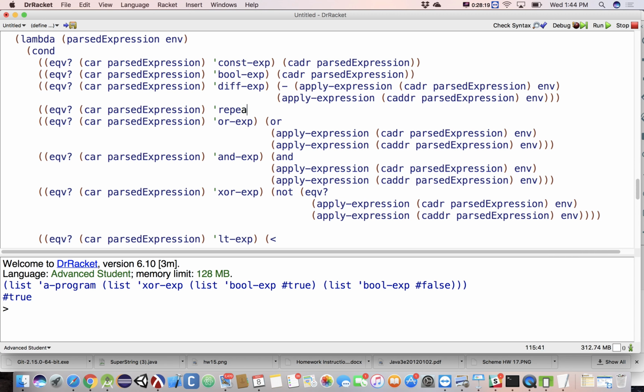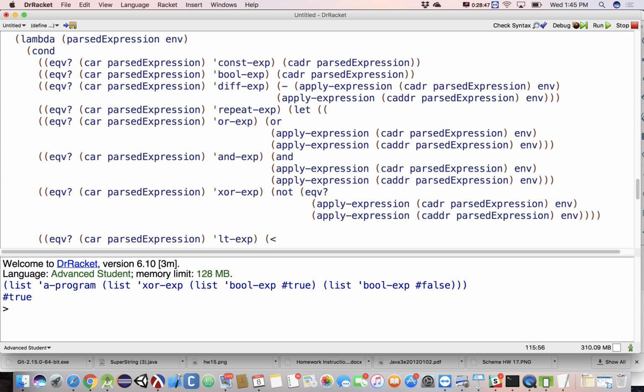If this guy is a repeat expression, then we're going to do something some number of times. All right, well, what are we going to do some number of times? Well, we're going to need the body some number of times. So what we're actually going to do here is, since I need those couple of pieces, might we do a let to grab the count and the body for our two expressions? All right, so let's start with that so we have our pieces.